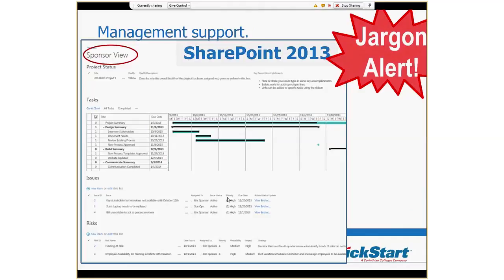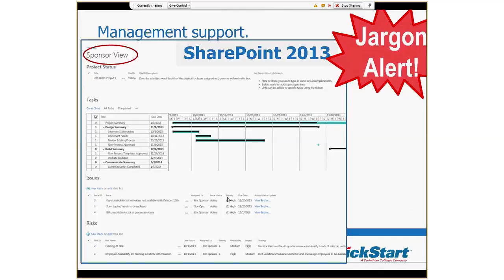Because what you'll see in this page is that we have designed a way to communicate with our sponsor. Communication with management is better when it is structured and frequent. It keeps our conversations focused and concise, which means as a project manager, I'll probably get to have more of those conversations.